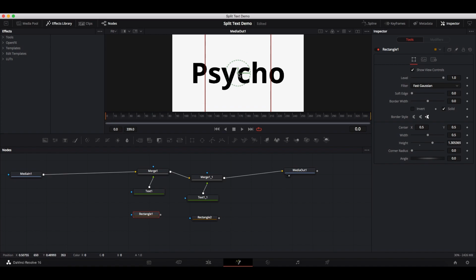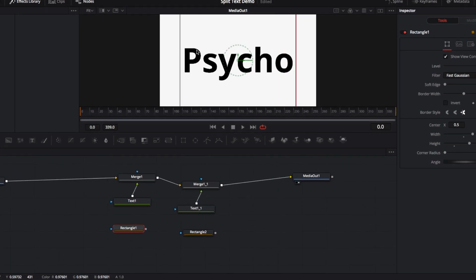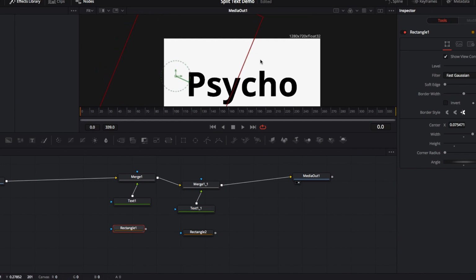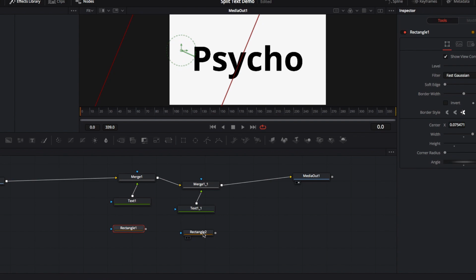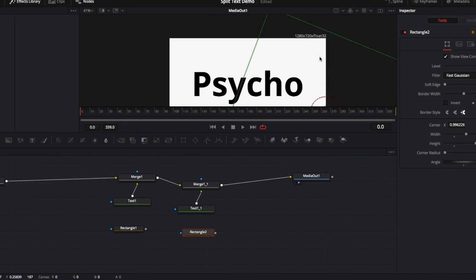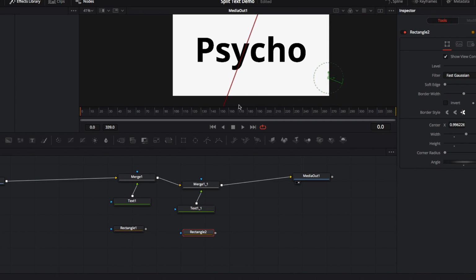But now the way we set up our masking nodes, instead of setting them up in those two directions, we're gonna set up our masking nodes in a diagonal line. As you can see, it's now tilted, and we're just gonna make sure that we give it enough room so that the effect will work. And then we're gonna do the same thing for our second masking nodes. Once again, make sure that it's tilted, and this way it's gonna give us the effect that the text is now moving in a diagonal direction. All right, so once all that is done, we're just gonna make sure that our masking nodes are connected back to our text nodes.